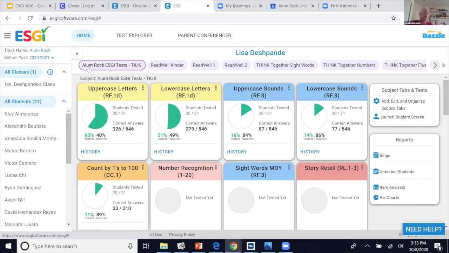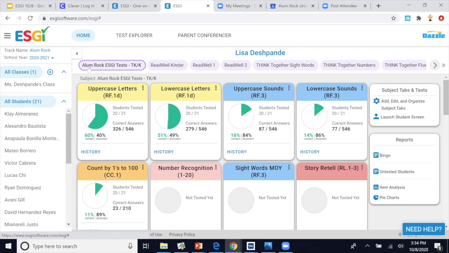So that's how we came up with the list. But I know that different teachers might teach the words in a different order. Also, I cannot see the Alum Rock ESGI first grade test, so I don't know what that looks like. Brittany kind of went off of the word list that we gave her, so that includes Dolch's words and Jan Richardson's words for guided reading. Okay, yeah, I see there's 41 words for the sight words. We have very different words for benchmark. Okay, I wouldn't know that necessarily.